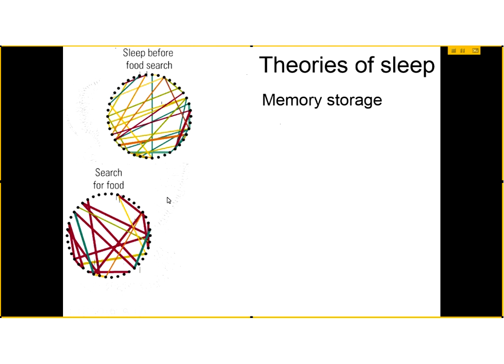You could almost imagine a rat walking through an environment searching for food, and as it goes from one place, this neuron turns on, this neuron turns on, then this neuron, those turn off, this neuron turns on, this neuron turns on. And each one of these heavy lines represents a correlated firing of these neurons as an animal is walking through an environment, almost like generating a digital record of where they've been in space.